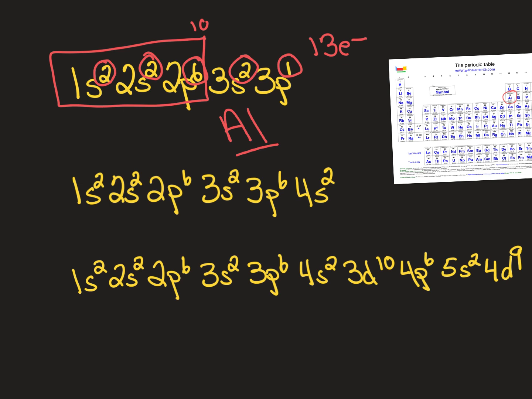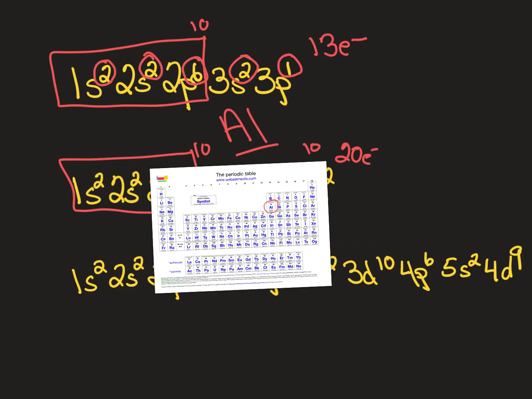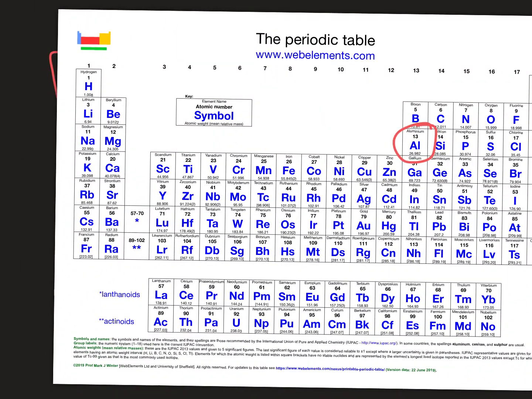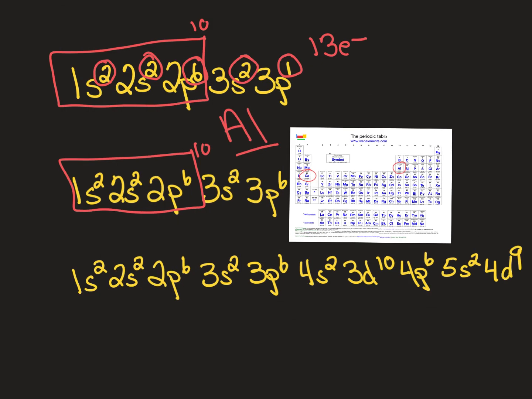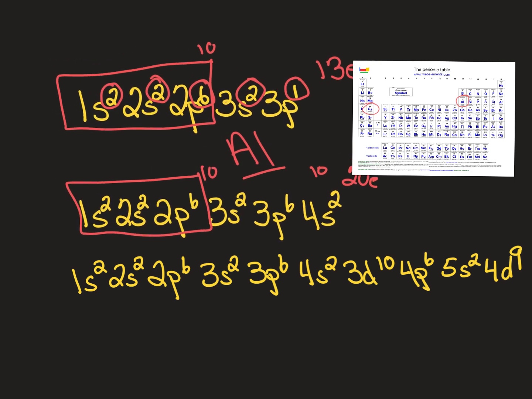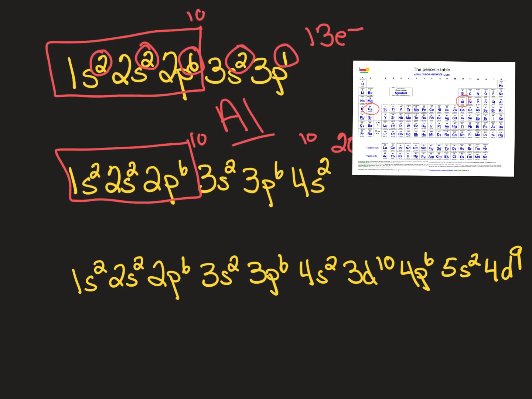All right, the second one, same thing. The first 3, that's my 10. And then I have another 10. 6 plus 2 plus 2 is 10. So this is 20 electrons. That was pretty easy. So then we pull the periodic table. Who is number 20? That is calcium. So that one wasn't too bad either. Just put Ca for calcium.